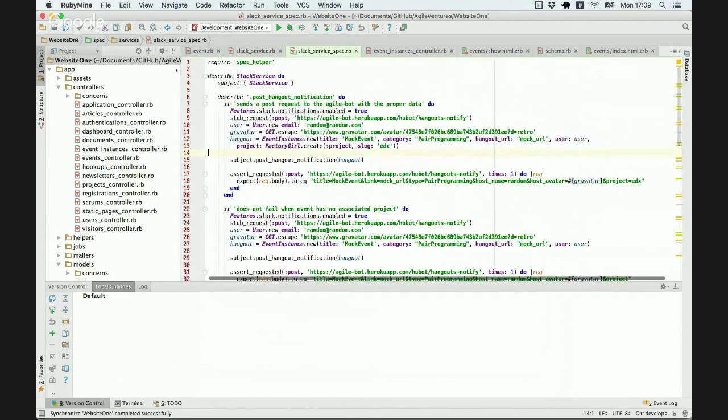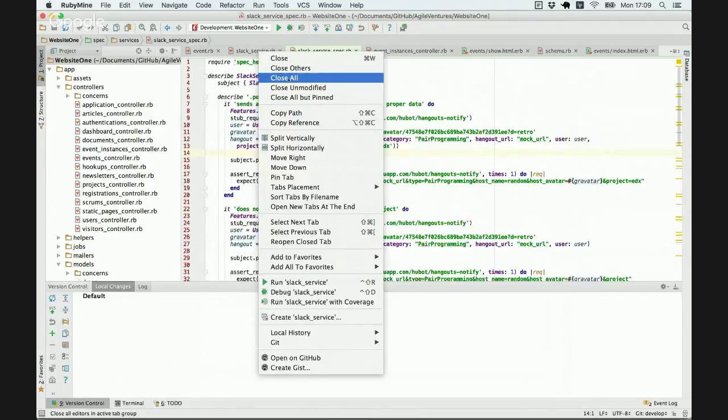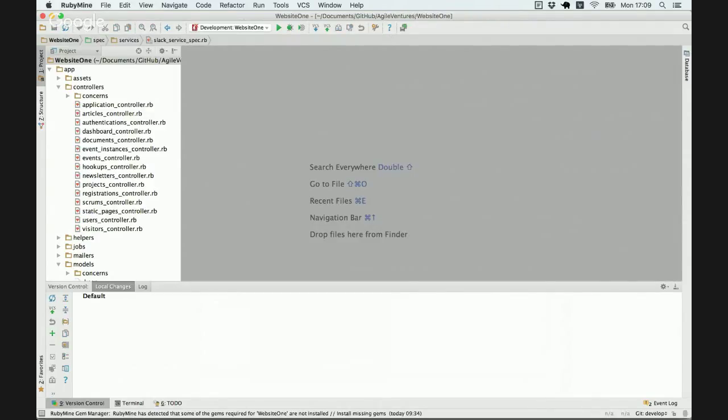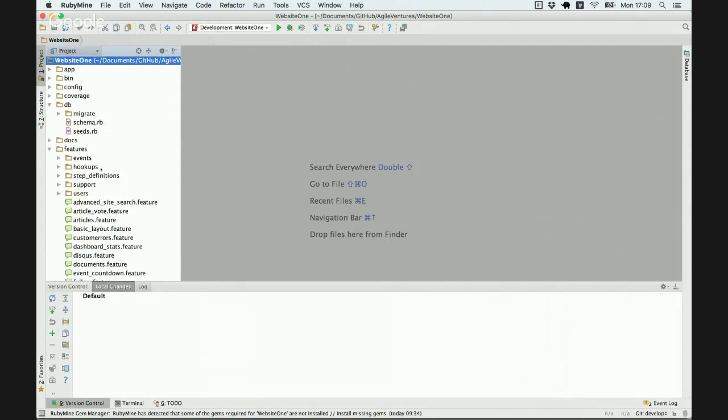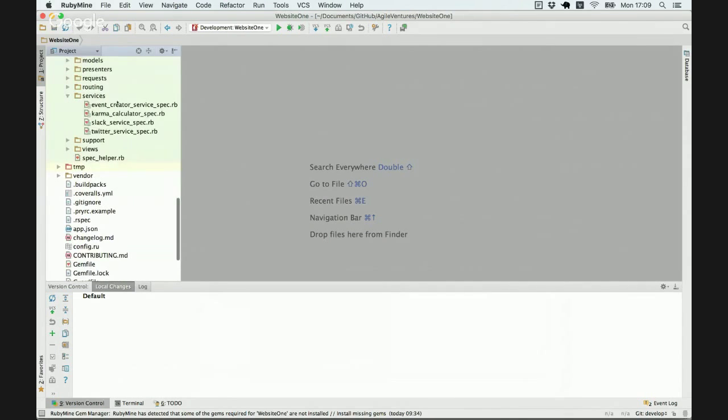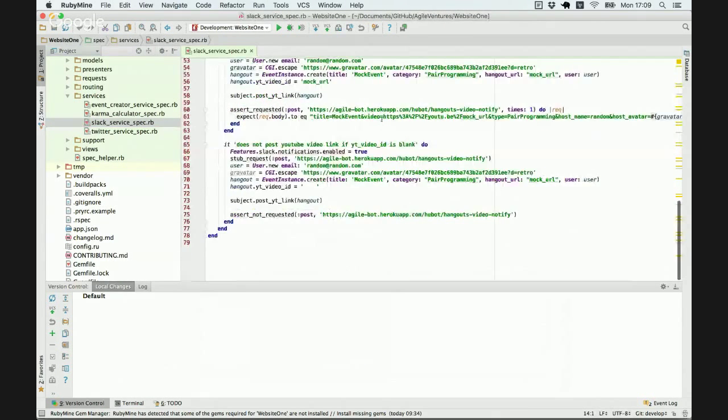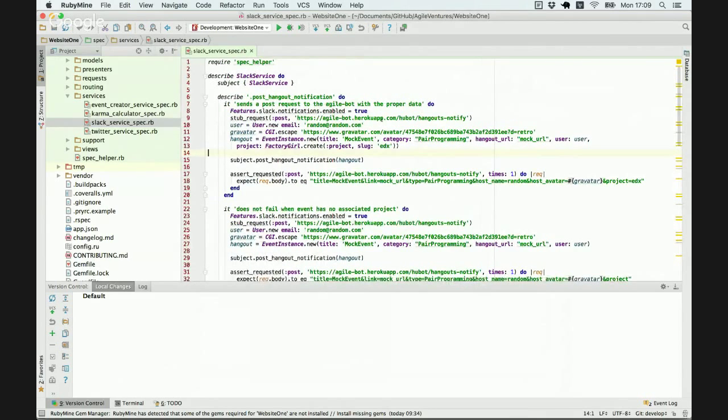We did. What am I looking at? Agile Ventures website one here. I'm on develop. Everything's pulled up to date. Have we somehow managed to lose that change? Huh. That's slightly disturbing. I guess that's not impossible, is it? Did I somehow lose that through a rebase? No, even squashing it wouldn't have lost it. What was the branch that would have included it? Let me look.